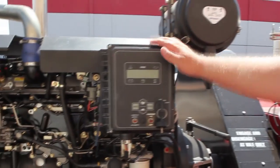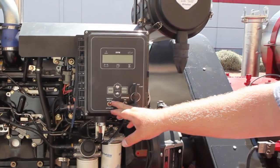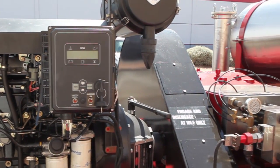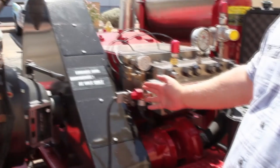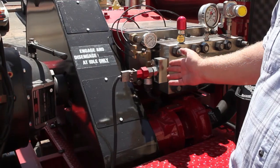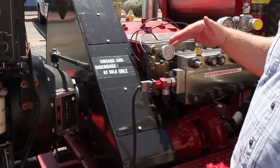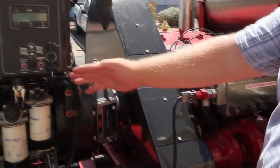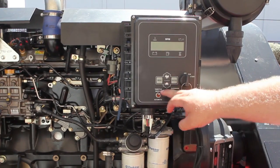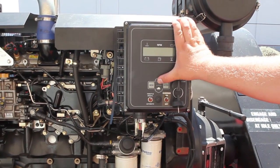This particular control box has automatic throttle control and also has a manual throttle control. It does this through a pressure switch. If the unit does not sense any pressure on the high pressure side, it'll return to an automatic low idle. Or you can set the unit to run in manual mode — just flip the switch up, put it in manual mode, and it'll operate just like the traditional water blaster.